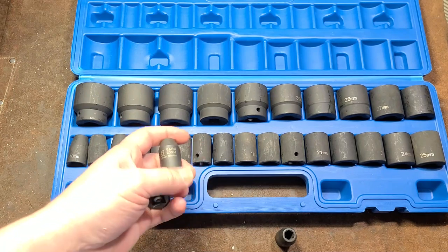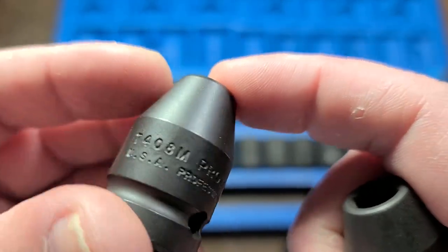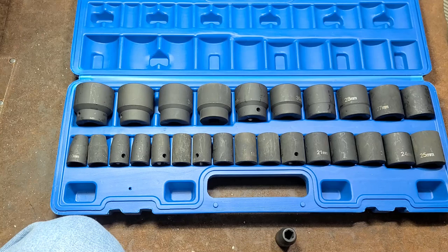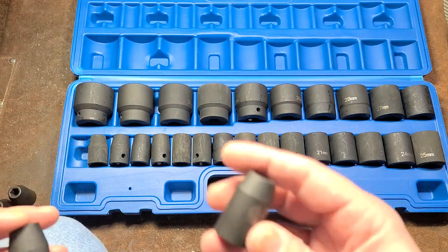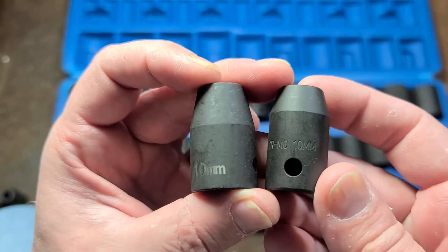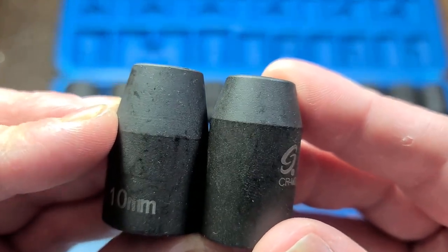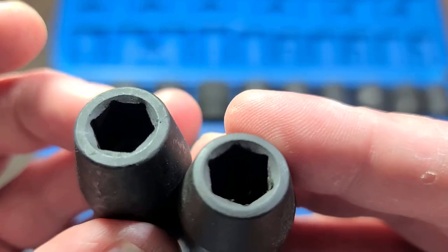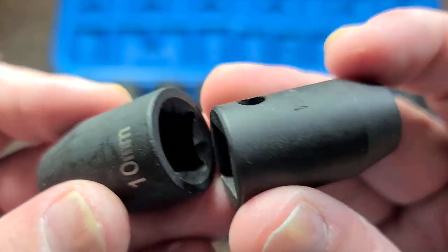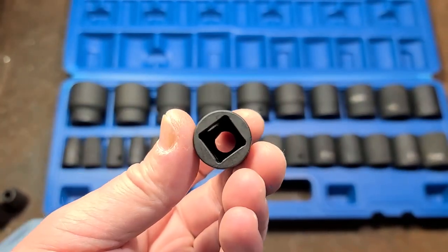What I mean by these being master sets but not super master sets: I do have a Sunix 9mm and a Proto 8mm here — that's super overkill for half-inch drive. But if we compare relatively like for like, we have a Sunix 10mm versus their 10mm. Part of what you're paying for with Sunix is roll stamping. They're following the same size, the same height, and actually have a bit more taper there, which may allow a little bit more clearance in certain situations. But the socket body is definitely a bit thicker than the Sunix overall, which may just be because the metal isn't quite as good — so Sunix can get away with being a little bit thinner.